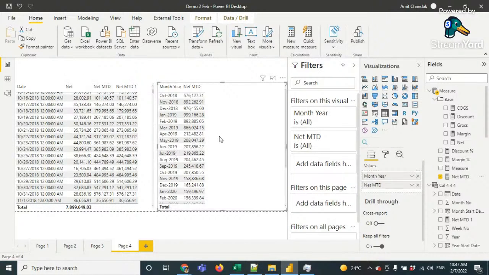Now MTD takes the last date, and we are going to do one more example where we are going to show you how MTD takes the last date. We are going to prove that to you. It's not going to be summing up those MTDs again and again. It's just the last date MTD, and last date MTD is as good as the month value. So when you are using month here and you are using MTD, it is as good as saying this is my month value.